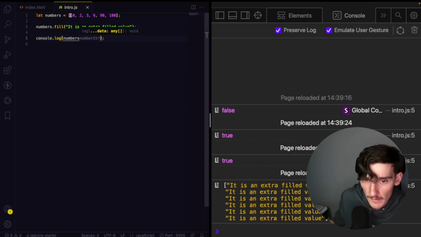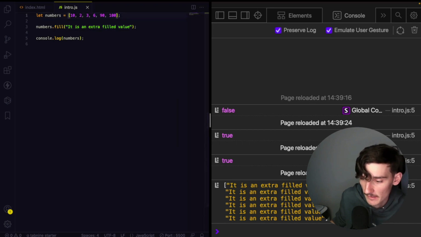And the entire array is filled with this value. So I declare the array with 6 elements, and 6 elements are here. It's not adding some additional item, but it fills the entire array.